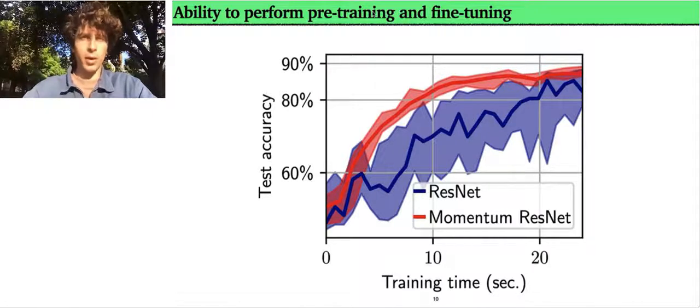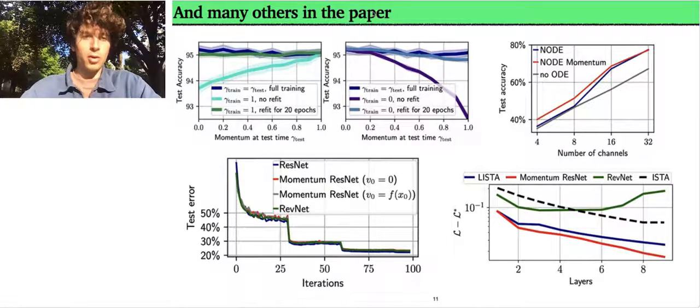We then compared the ability of both models on the fine-tuning application on a whole new dataset. We took advantage of the memory gains of momentum ResNets to process batches that were twice larger than for ResNets, and this was sufficient to obtain a shorter training time to reach a good accuracy on the new dataset. Many other experiments are available in the paper, showing the impact of the momentum term gamma, the impact of having second-order ODE blocks in the neural ODE framework, the learning curves of momentum ResNets on the ImageNet dataset, and how momentum ResNets can learn to optimize where RevNets, another popular invertible model, fail.